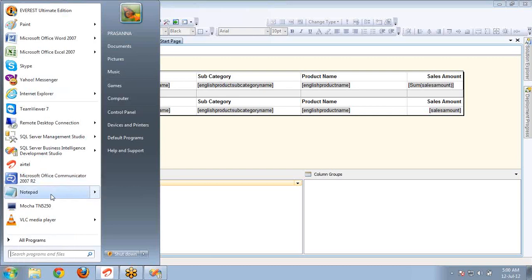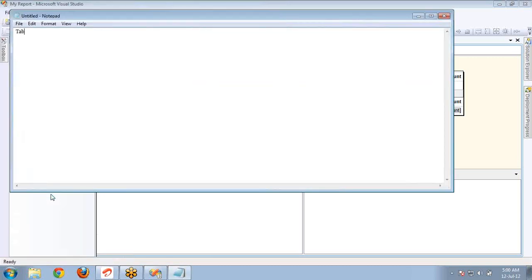So if you see all three together, table and matrix and list: TAB from the first one, LI from the second, X from the third. So this will form Tablix. Tablix means the hybrid of these three.